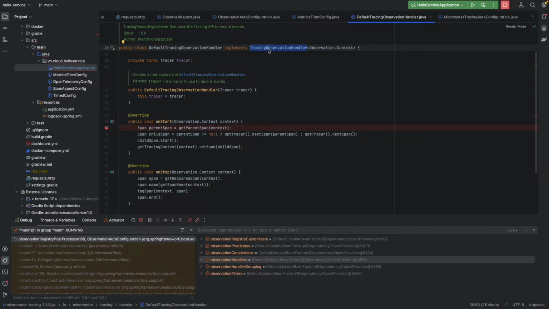The observation object publishes some events, and the observation handler, as a subscriber, subscribes to that event and reacts to it.